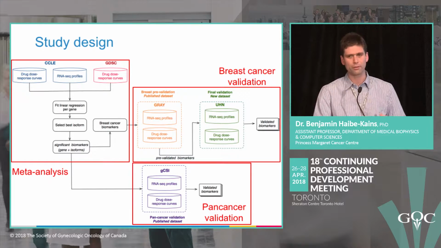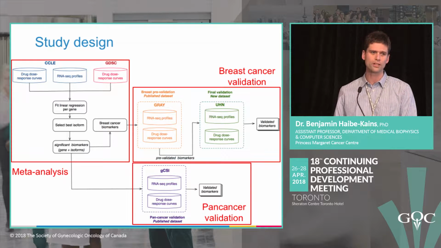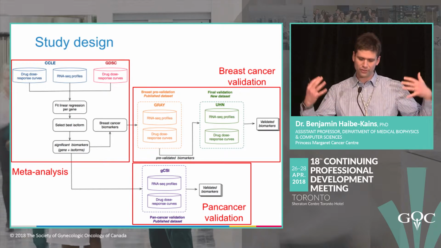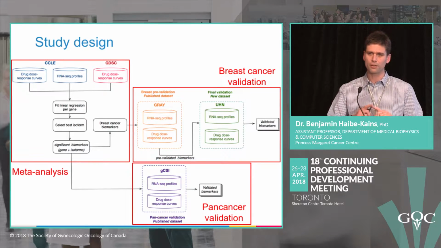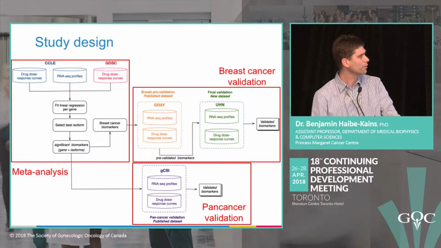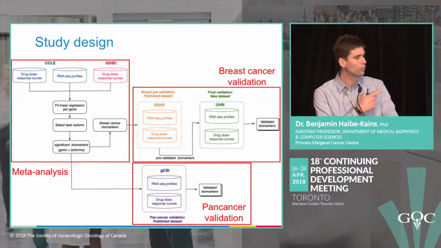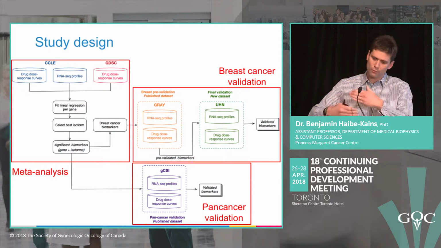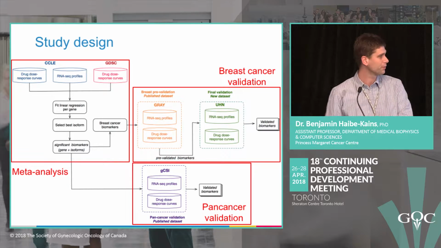And then what we did was a pan-cancer validation using a completely independent data set released by Genentech years later. So now we kind of have a set of biomarkers that seems to work in multiple data sets on a pan-cancer basis. And we also had two breast cancer specific data sets that we leveraged, including a new one generated especially for that paper, where we have several rounds of validation to make sure that our biomarkers are very robust.